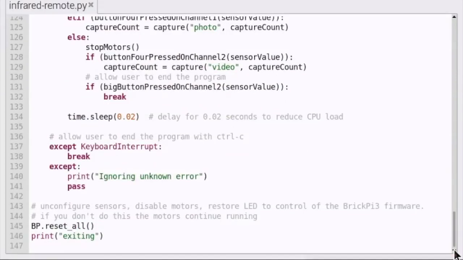And finally, we call the sleep function as recommended by the BrickPi engineers, in these tight loops. And we allow the user to break out with a Control-C. And if any errors have occurred during the run of the program, hardware errors, any sort of errors, we just ignore them to keep the program simple. And again, once we're ready to exit the program, we call reset all to turn off the motors.